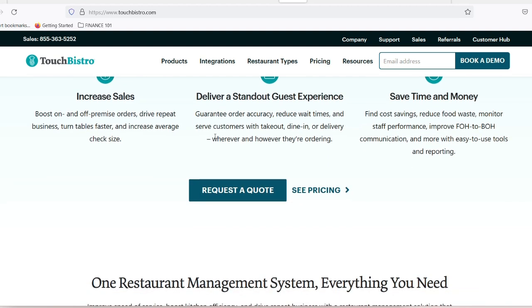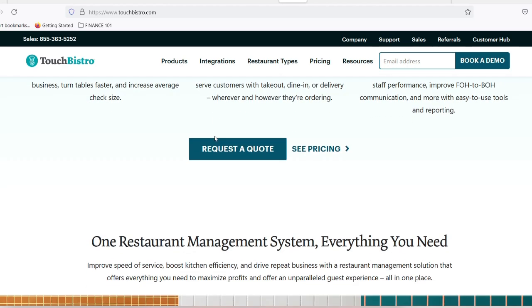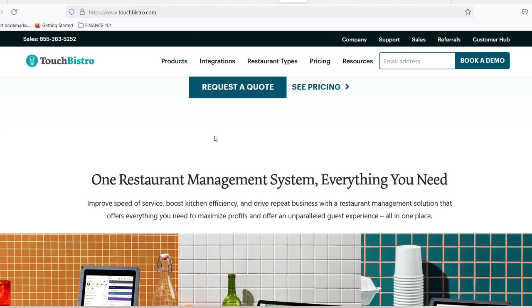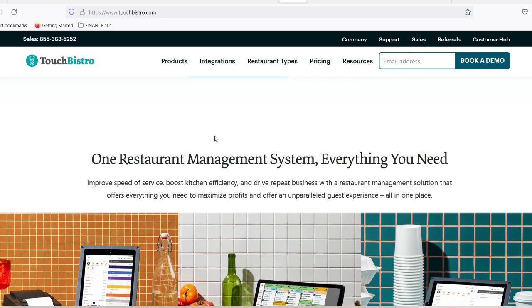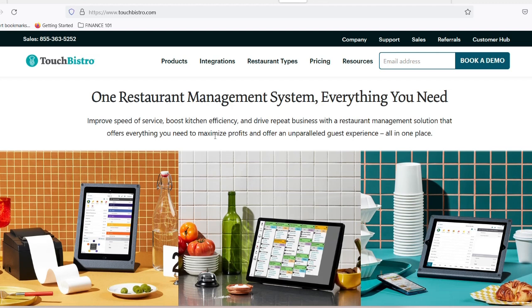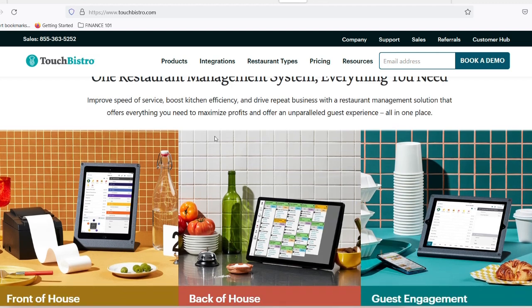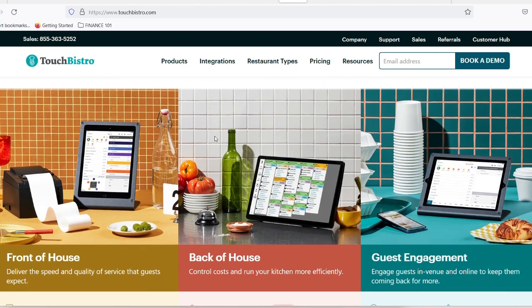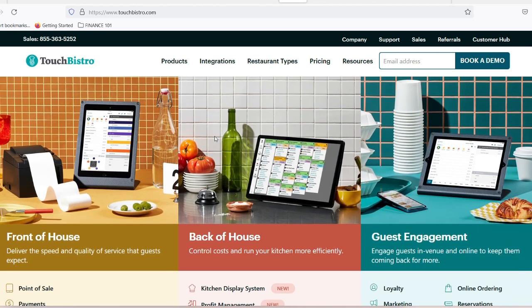This will bring up a menu with different options for that particular bill. The magic button we're looking for is Reopen as a tab. Now, a quick heads up before you tap that button. Reopening a bill essentially deletes the original closed bill and any integrated payment information attached to it. This means you won't be able to recover any funds associated with that bill. So only use this feature if you truly need to add more items or make changes. If you're dealing with a payment issue, we'll explore some alternatives later.